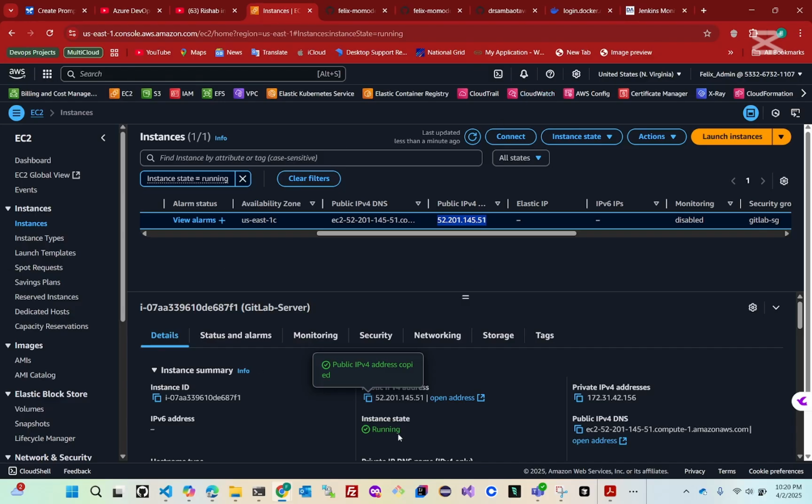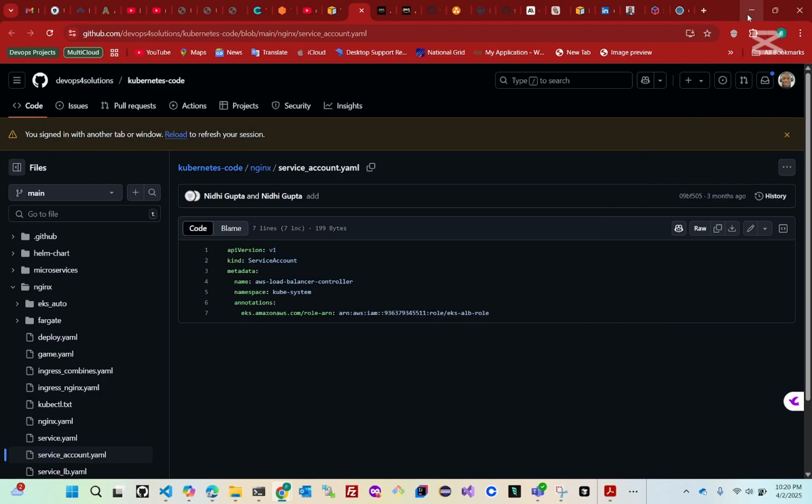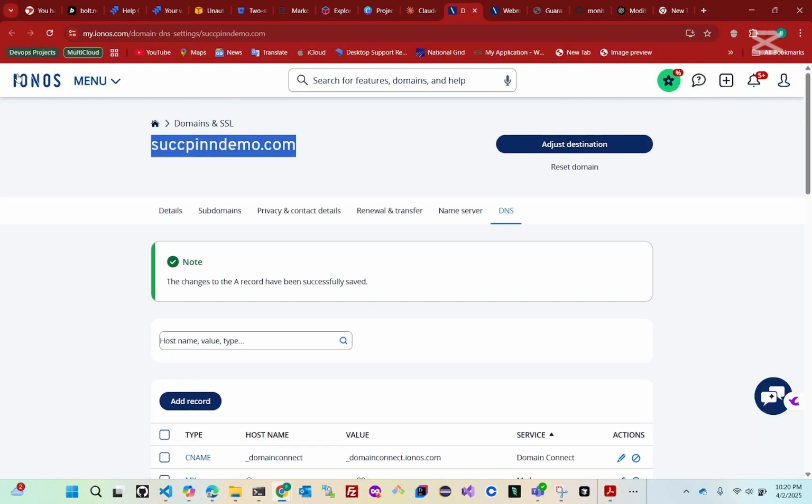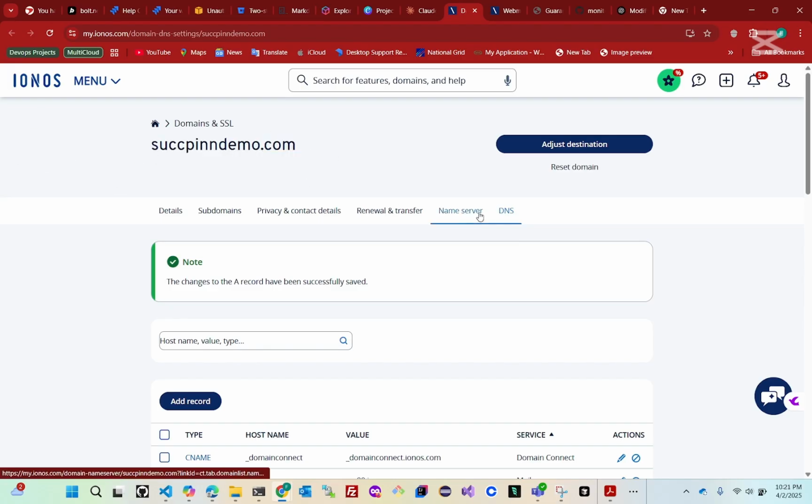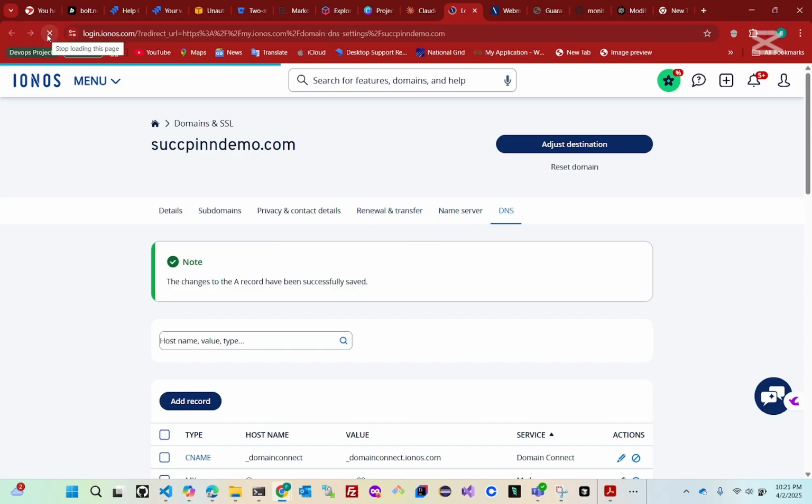So I will go to my domain register now. I think here it is. My domain register is IONOS. You can have one called GoDaddy, there's Hostinger. There are a whole lot of them, but I'm using IONOS. It's the same thing; the DNS settings are the same. So I'll go to my DNS record. Let me refresh. I don't know if it's still active. If it's not active, we have to sign in again.